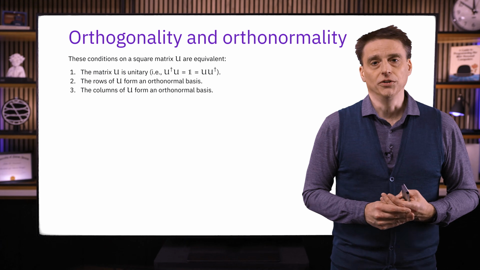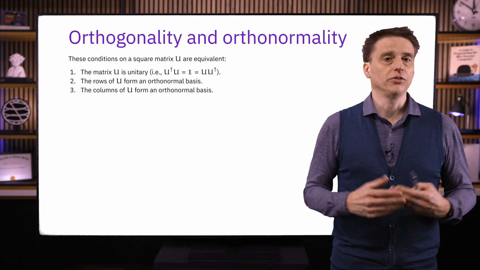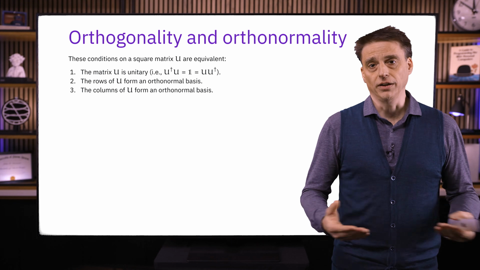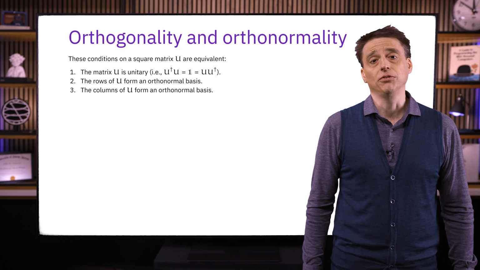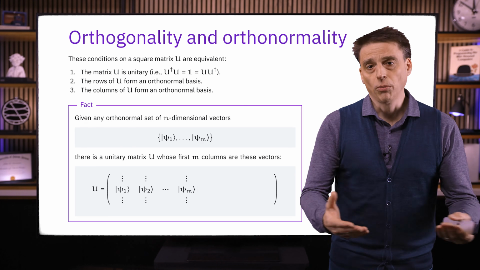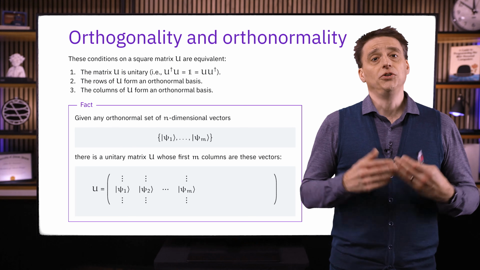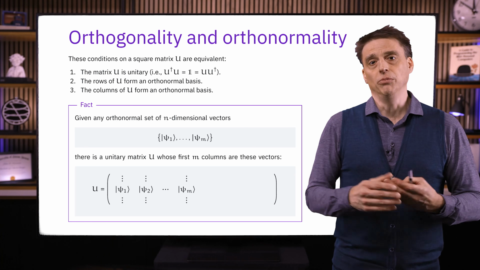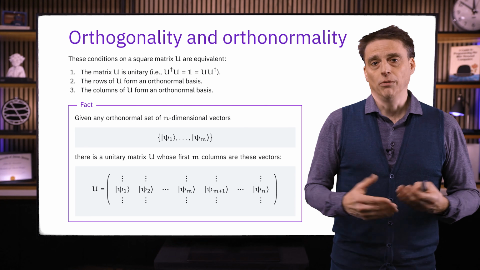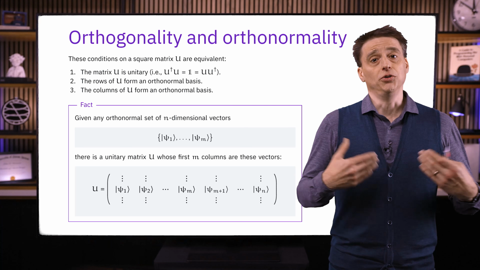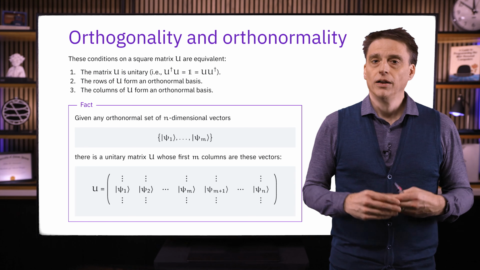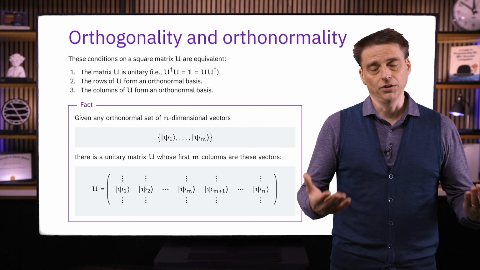And we can combine this equivalence with the fact about extending orthonormal sets to form orthonormal bases in order to come up with unitary matrices that do interesting things or fulfill various needs that we may encounter. Specifically, anytime we have an orthonormal set of M vectors, there will always exist a unitary matrix U whose first M columns are the vectors from that orthonormal set. The remaining columns can always be filled in so that we obtain a unitary matrix by choosing them so that the columns form an orthonormal basis. This will be a pretty handy fact for us to have at our disposal.